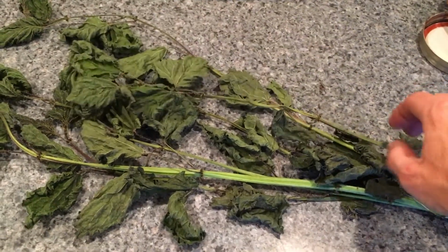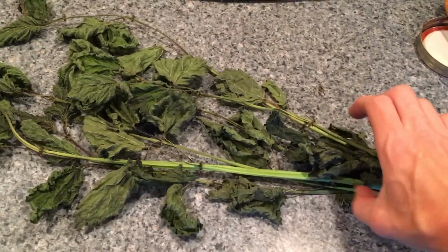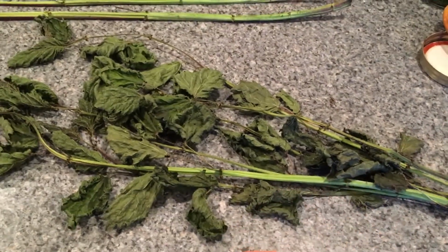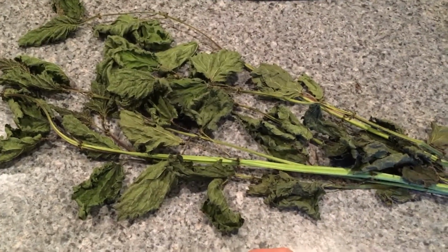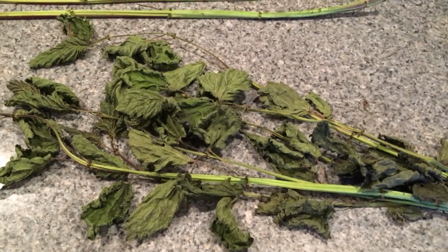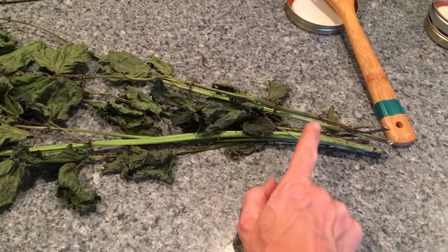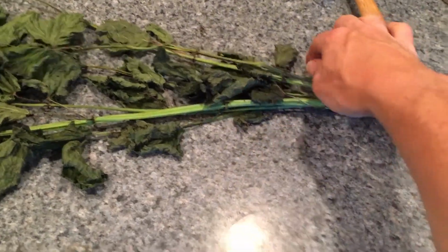This is what it looks like when I dry a small bunch. If I dry a large bunch, I have a lot of pieces that are mildewy. A lot of pieces just don't dry nicely. So smaller bunches are better. The size of these are good.